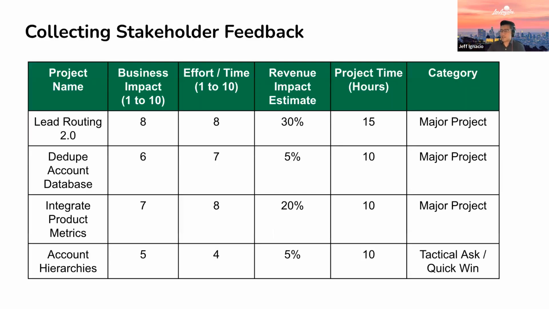So let's talk about the intake form, effort impact. We're taking all the projects from across our stakeholders. We layer on the impact effort matrix in the form of 2 columns, the 3rd and 4th column: revenue impact estimate and project time. This is going to be your personal attempt at identifying what that's going to take in terms of manual hours, and then prioritizing them in one of those 4 quadrants.